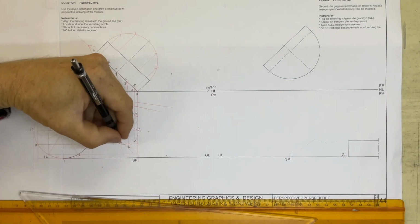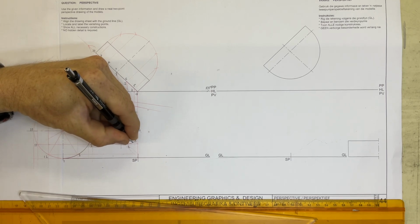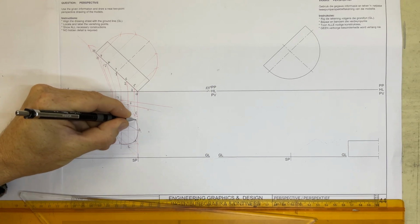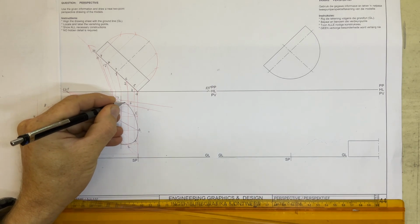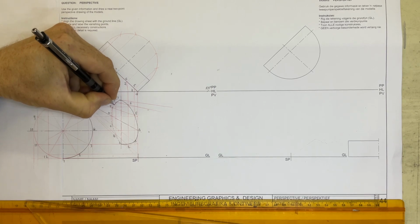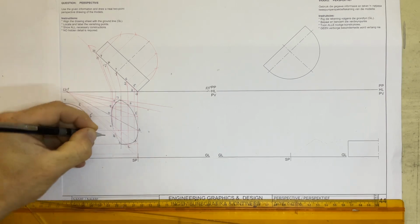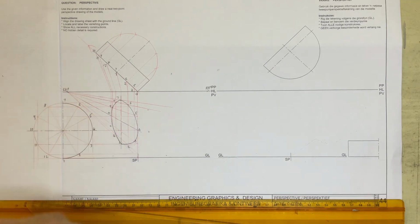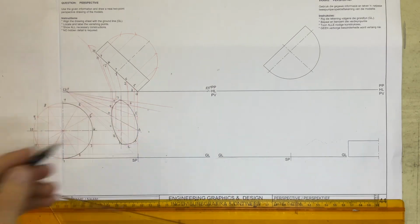Right, I can then start drawing this thing in. I've got a line that is going to go from there, round over here, round over there. A nice smooth arc coming around over here. Joins up with 7. Continues around. There we go. And there we go. There is a disc. Okay, the front part of the disc. Now I need to find that back part of the disc.